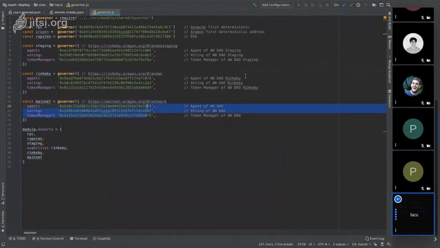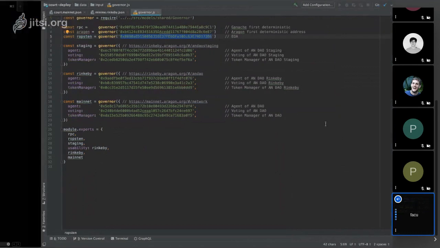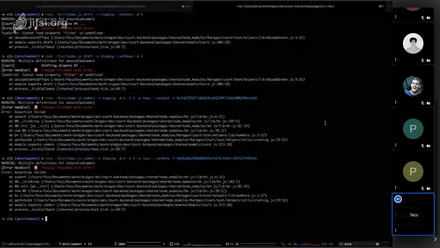This is the one for mainnet, so this is the address we're looking for. This is the address of the DAO. We have another one for Rinkeby, another one for staging. For Ropsten, we have an external own address. That's me. So we have all the flavors.